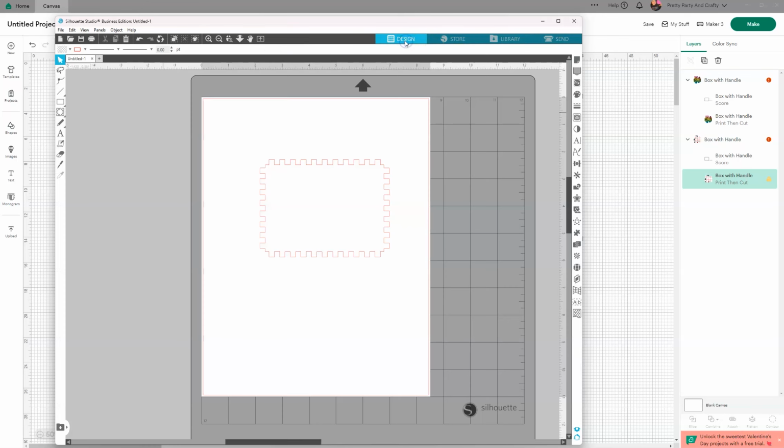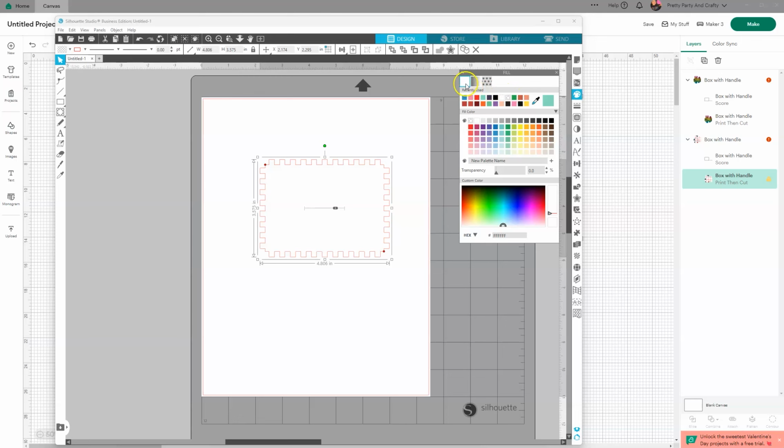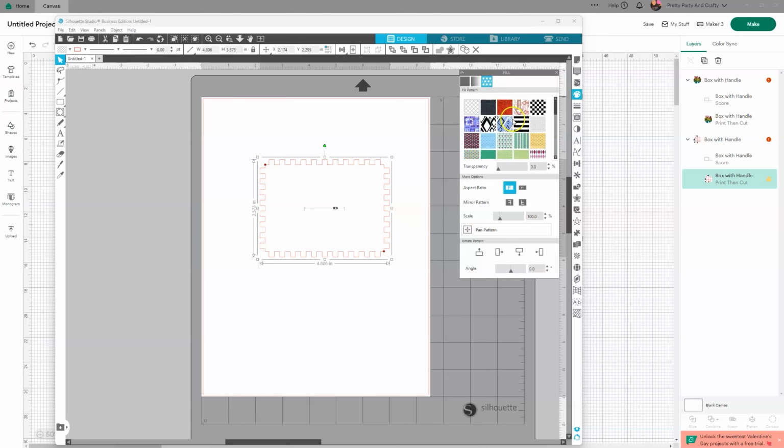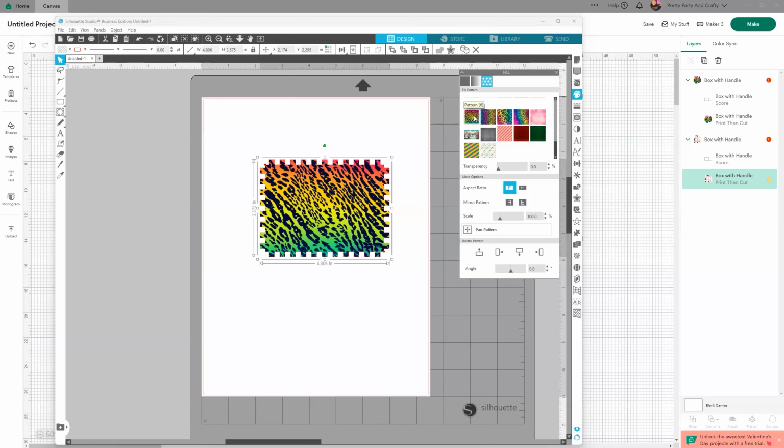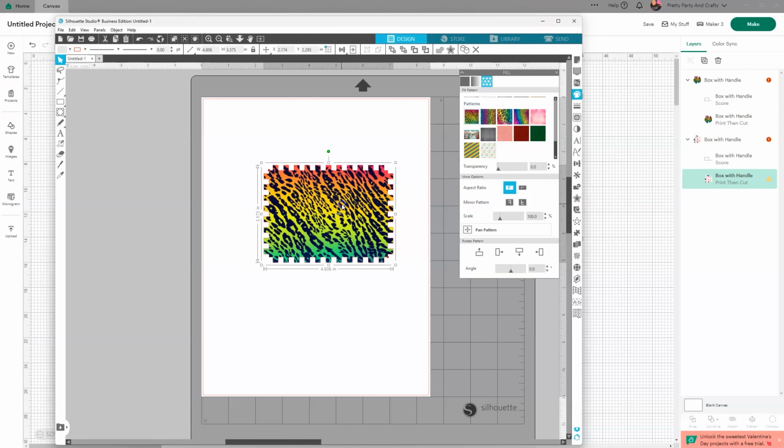All right, now, if we go back to the design panel, if I wanted to give this a background pattern, on the right side, you click this paint palette. So right now it's on basic color. This is gradient. You want pattern, so you'd select that. And then you would just scroll to the bottom for your patterns. And you see it's already populated. So this is great if you have a whole lot of patterns you want to upload at once. Super great, super easy. All right, so now I'm going to just select a pattern. And that's it. That is it.